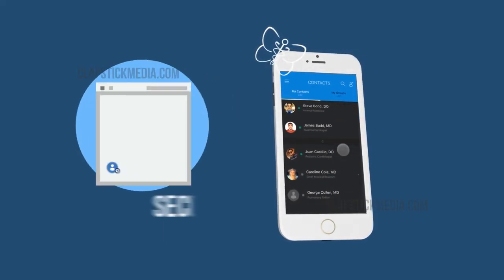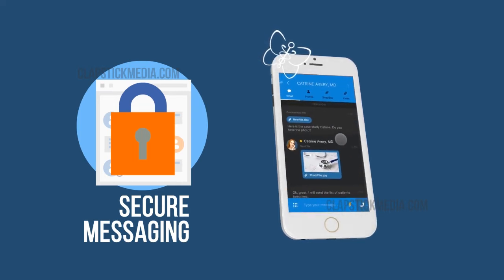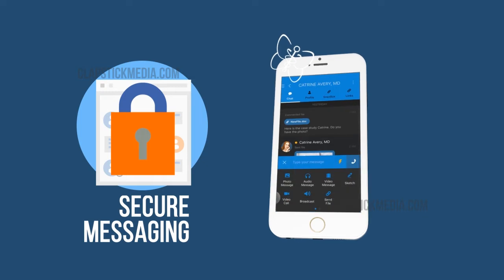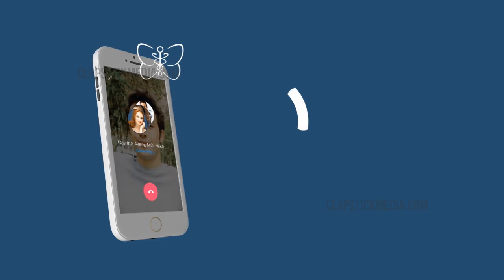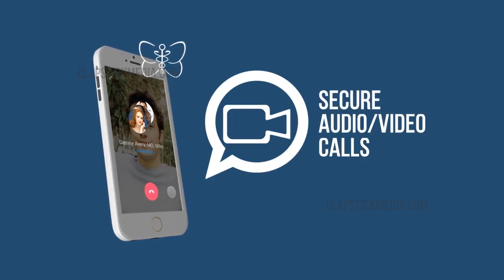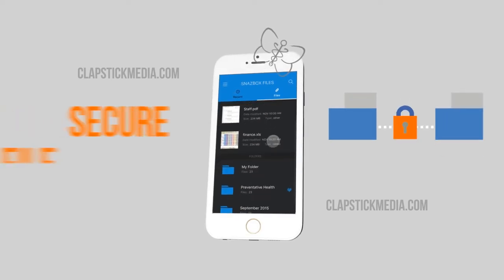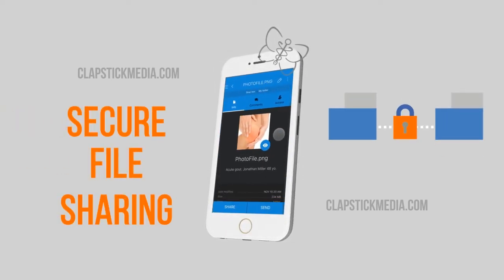Generic messaging and text apps are things of the past. With SnazMed, exchange secure text with photo, audio, video, and sketch attachments on a one-to-one and group basis. Secure one-to-one or group audio and video calls for face-to-face communication. No need to use public file sharing platforms — our secure file sharing and storage takes care of all those needs.